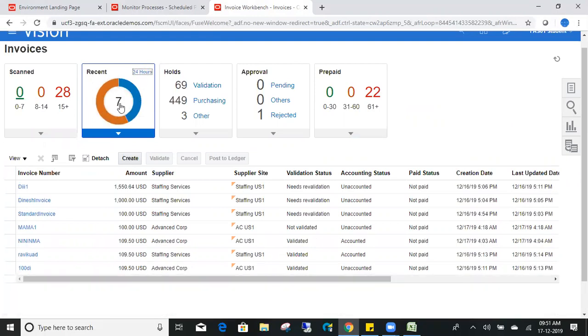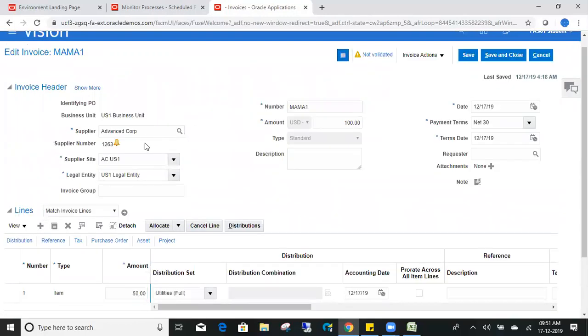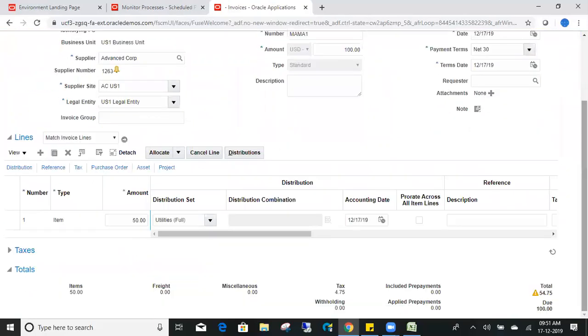So this is the incomplete one, and this is the completed one. Let me check the incomplete one. Which one have we created? The Mama one, right? Just see, you are able to see the same details which we provided there, right? Yes.